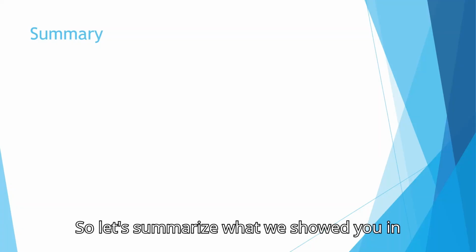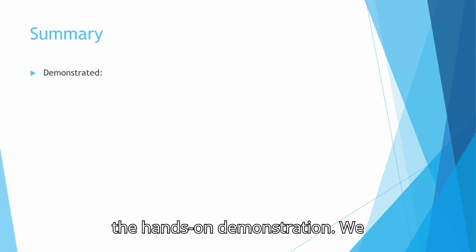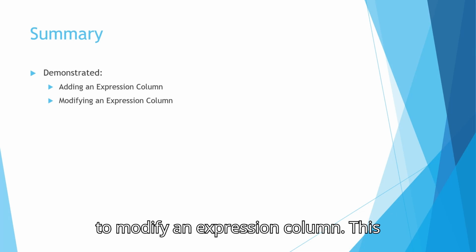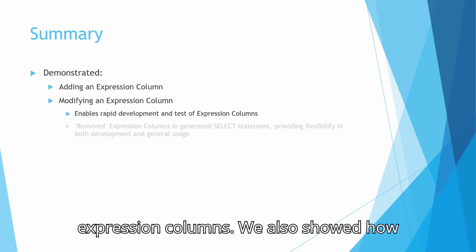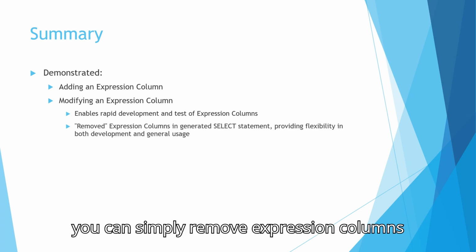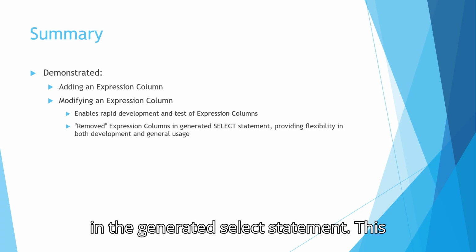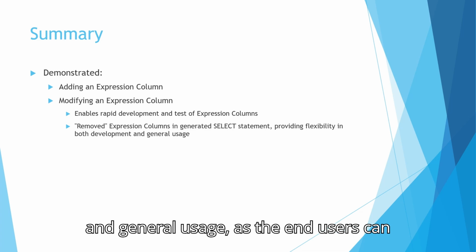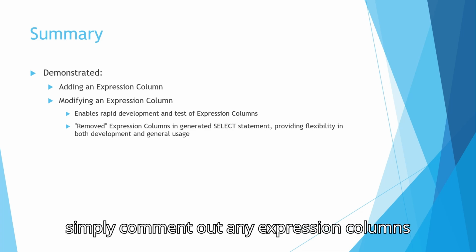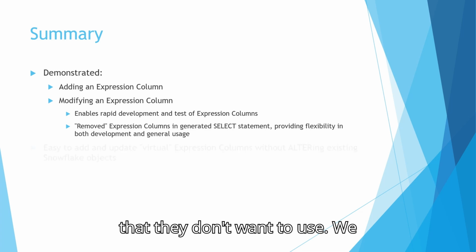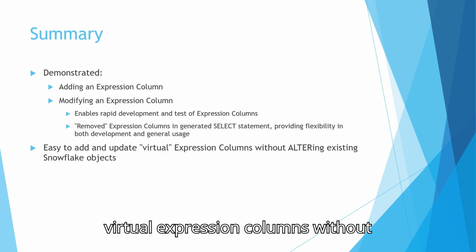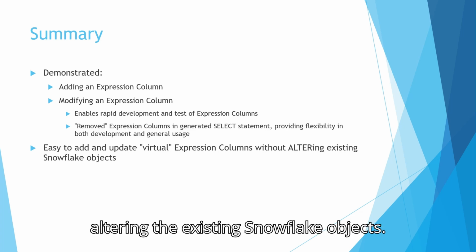So let's summarize what we showed you in the hands-on demonstration. We demonstrated how to add an expression column. We demonstrated how easy it was to modify an expression column. This enables rapid development and test of expression columns. We also showed how you can simply remove expression columns in the generated select statement. This provides flexibility in both development and general usage, as the end users can simply comment out any expression columns that they don't want to use. We saw that it was easy to add and update virtual expression columns without altering the existing Snowflake objects.